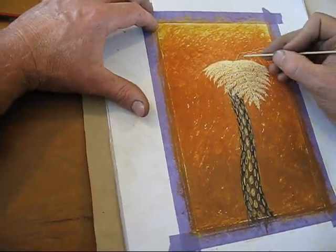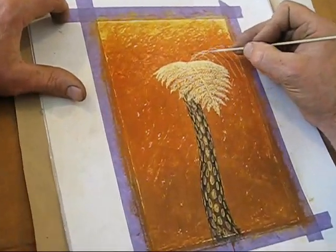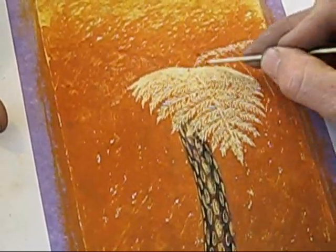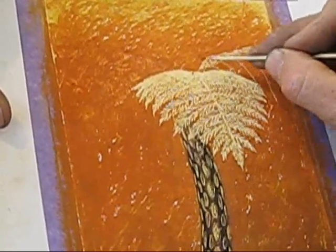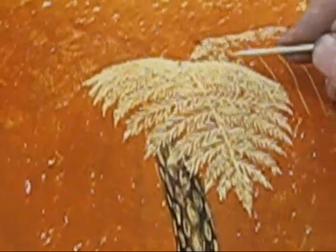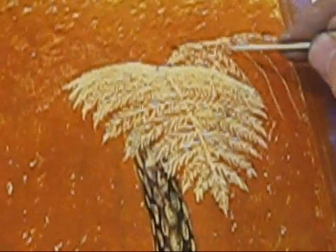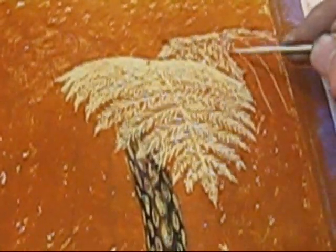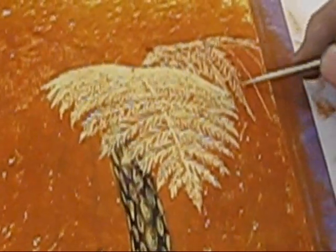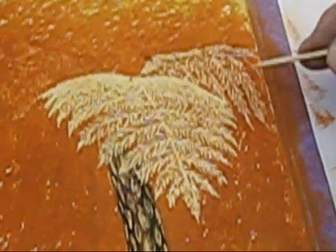Okay, then I'll come down with the top. Same sort of thing as this one. I want to really clean this top end up so it's quite white, so we get a nice contrast. So you can come through quite strongly with this and just really clean that top edge up. And then start going down the same as the other ones, either way. So I'll go through a few of them just to see, go through, zigzag, zigzag, going to a tapered point, zigzag, zigzag, until you've got the end.